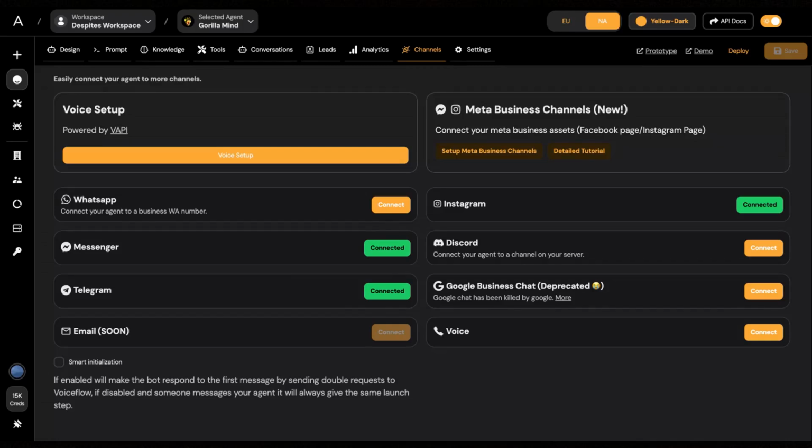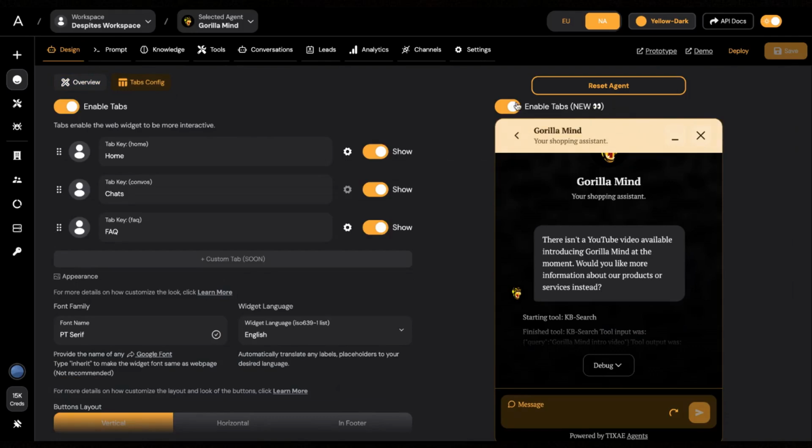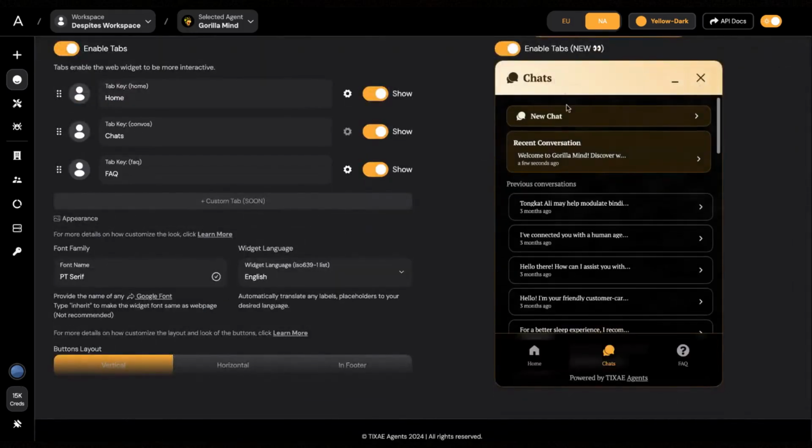What's the plus side of integrating a VoiceFlow bot into Tixay? I just made one for a client and am wondering how much more I can upgrade this Tixay agent with VoiceFlow integration custom built. So number one, it's way more visually appealing. It's on brand. You can make it look a certain way for the person's site. That's a big plus. Another one is the custom tabs. So if I were to go into VoiceGlow, head back to design, tabs is actually on. So let me just refresh.